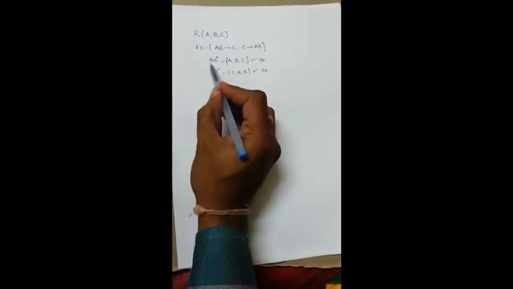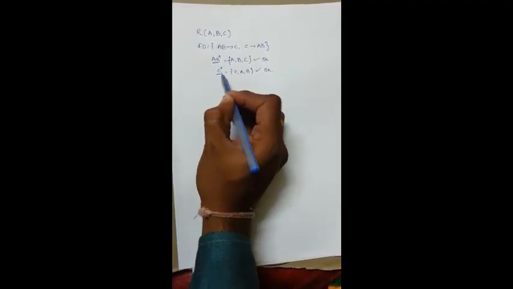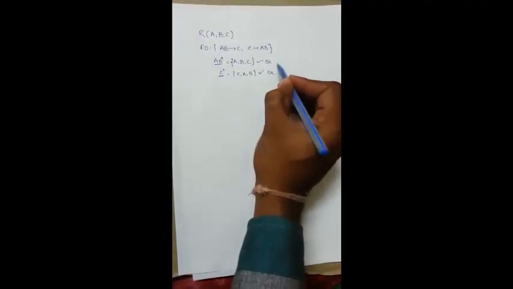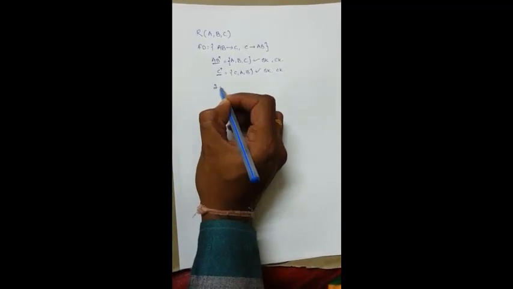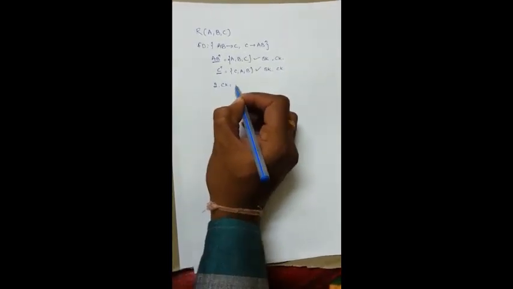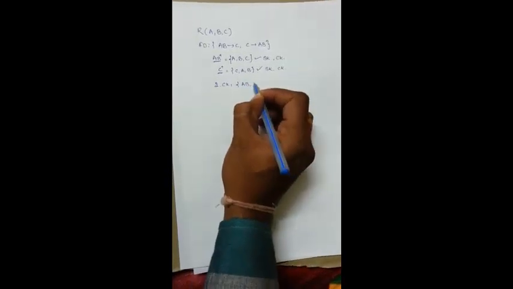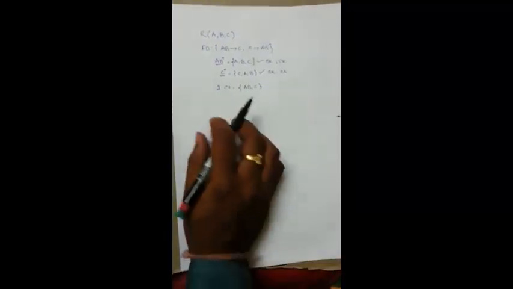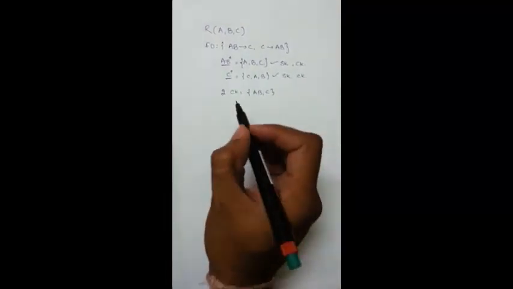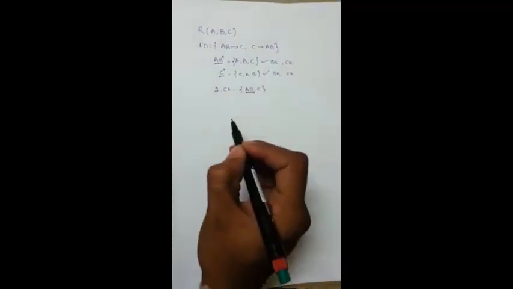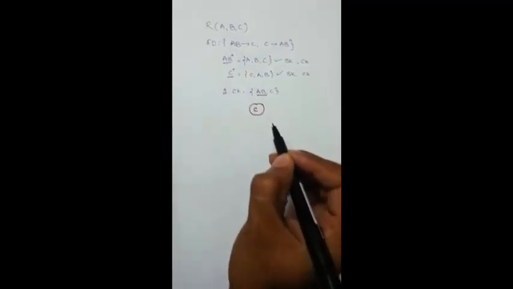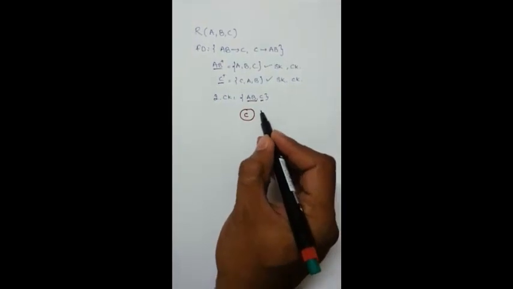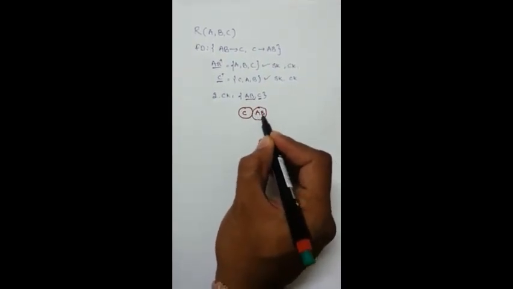Now in this, AB is a minimal set and C also will be called a minimal set. Then both are called candidate keys of the relation. Now we have two candidate keys in a relation, that is both AB and C. If there are two candidate keys in a relation, the number of super keys can be calculated in a simple way, where if you consider AB as a candidate key, the remaining attribute of the relation is C. If you consider C as a candidate key, the remaining attributes are AB of a relation.